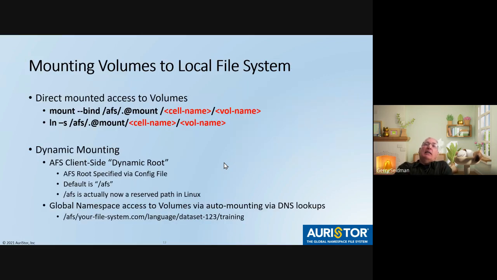How you access it, this is the syntax not for kAFS but for our proprietary client. But anybody can reach out to me, I'll tell you how to do it, or look up online. /afs/.mount/cellname/volumename gets you to a volume. That just works. There's also a dynamic root called /afs by default. It could be anything else in your system. It doesn't have to be global. A lot of our banking customers, of course, have it only locally accessible. And that's how the global namespace works. So I'll get back to that with an example.